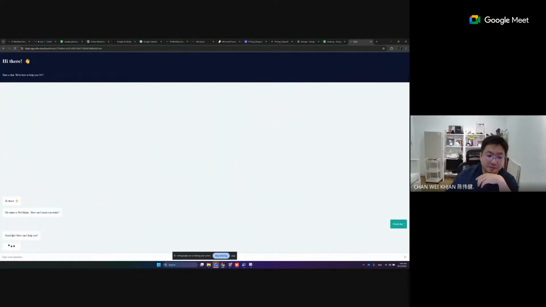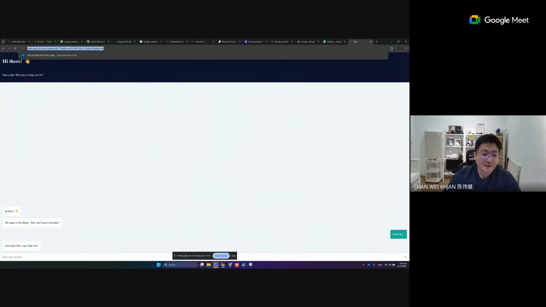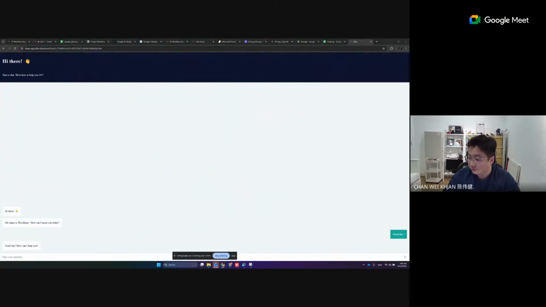So the AI has replied. If right now I share my URL in the group chat with all of you, and you click on my link, you can actually interact with my chatbot. This is how you can quickly publish the customized chatbot that you have made from n8n and let other users interact and engage with it.